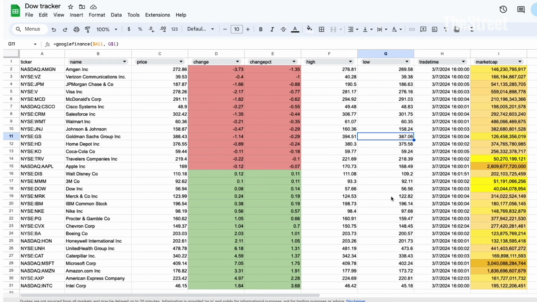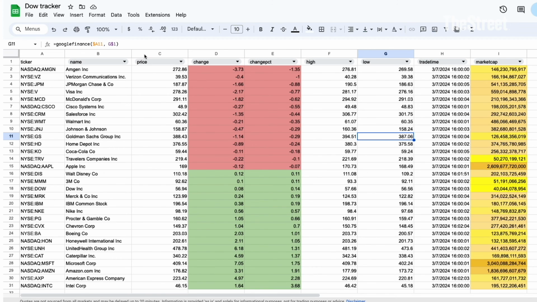You can customize this, but be careful if you make changes to the spreadsheet itself. If you're expanding into other columns, the macros may not perform as they should. And if you want to make changes in the macro to reflect the additional columns, then you can edit the macros as well. So this is a brief representation of how to track the Dow.